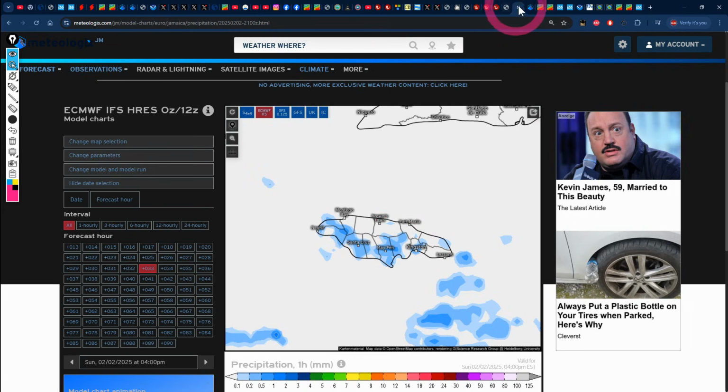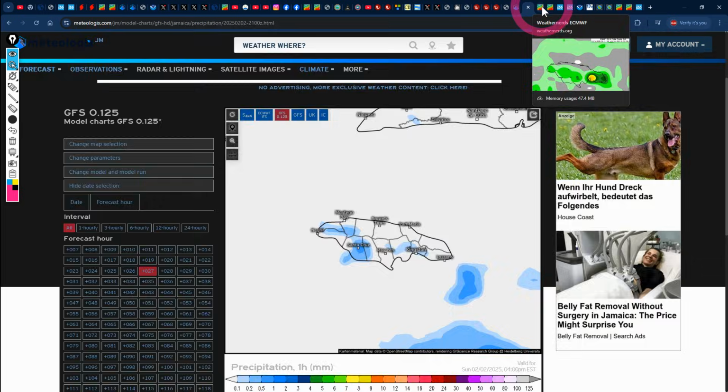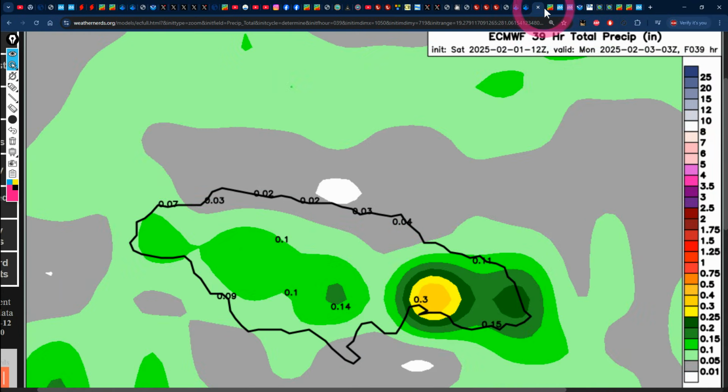Elizabeth, Westmoreland, Hanover. The GFS showing something similar but definitely faint, with the slight blue colors across Kingston, St. Andrew and St. Catherine, more robust with the blue colors that represent rainfall across Manchester, St. Elizabeth, Westmoreland, Southern St. James and Hanover. We'll see exactly what unfolds either way. In terms of the accumulated precipitation forecast, both the Euro and the GFS models are in agreement that there should be some amount of rainfall somewhere in Jamaica tomorrow within the next 24 hours.